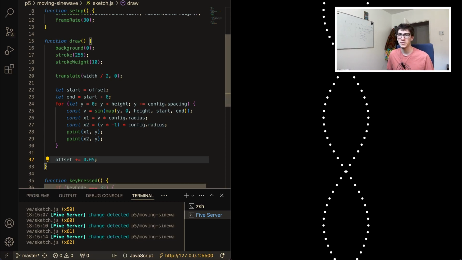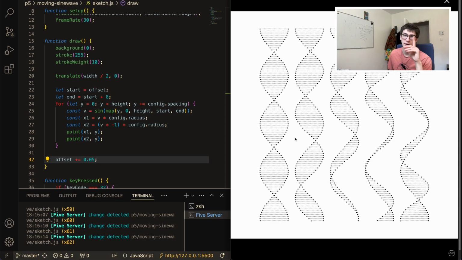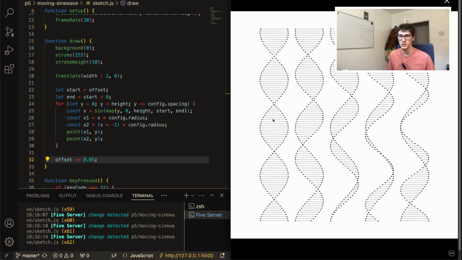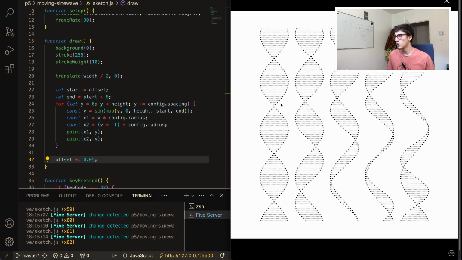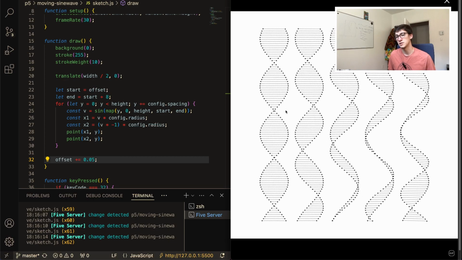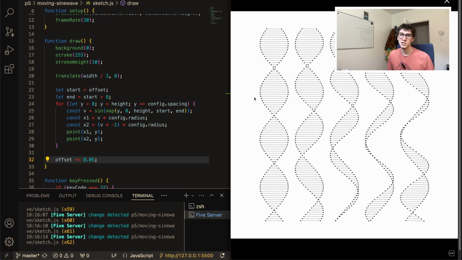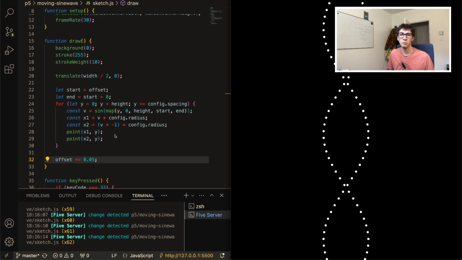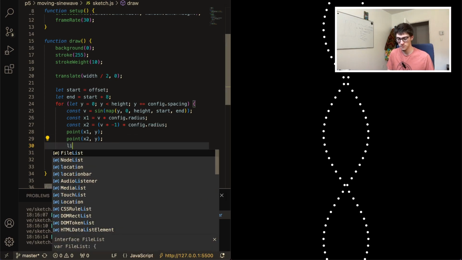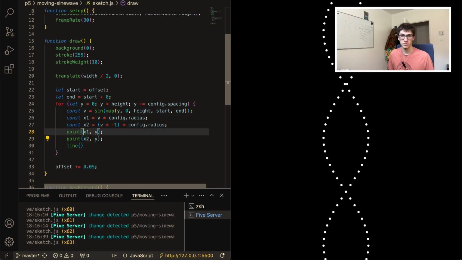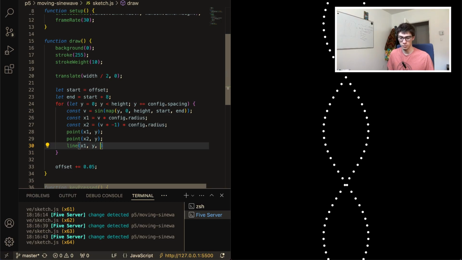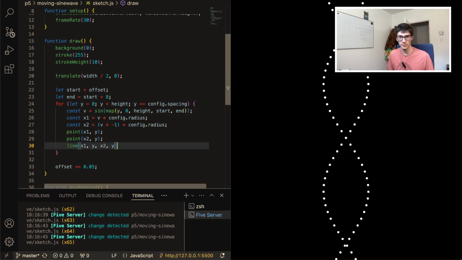So one thing that he was doing is drawing a line. Well, it might not have been a line, it might just be points. But can I pause this? No, it doesn't seem like we can. Anyway, doesn't matter. There's a line between the points, right? So what we can do is just do a line which goes between this point and the other point, x2 comma y.